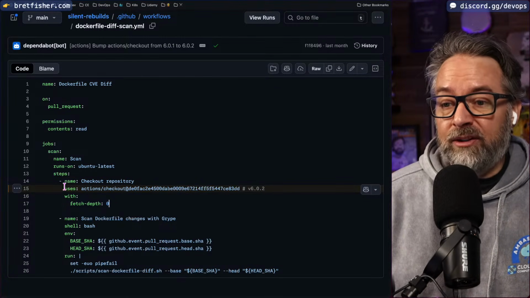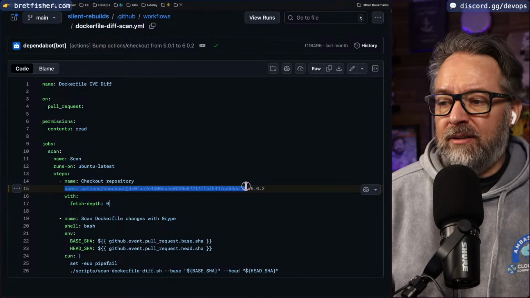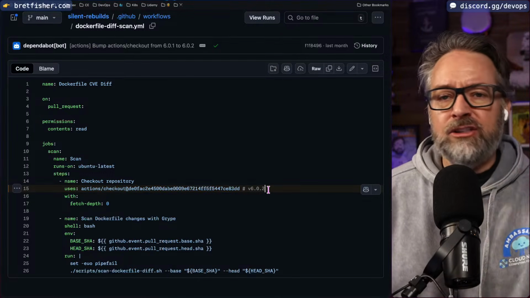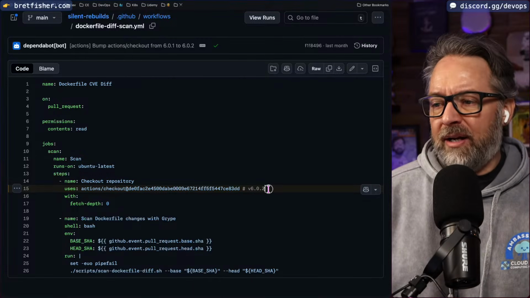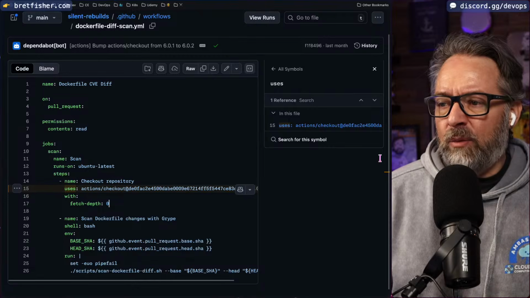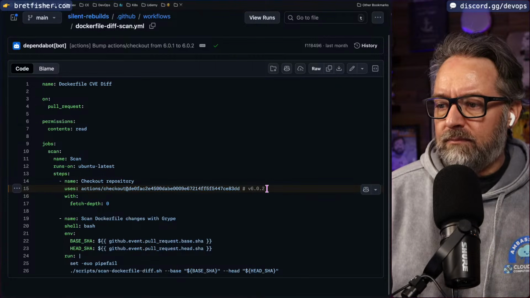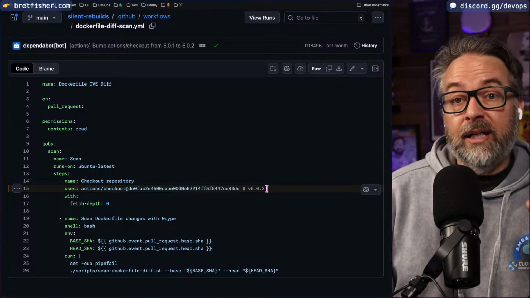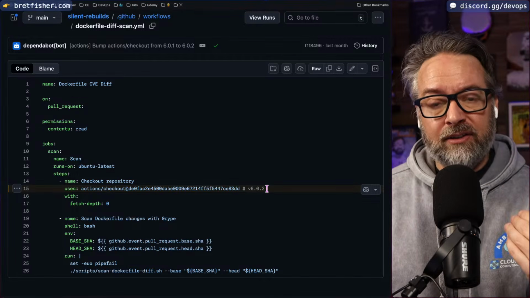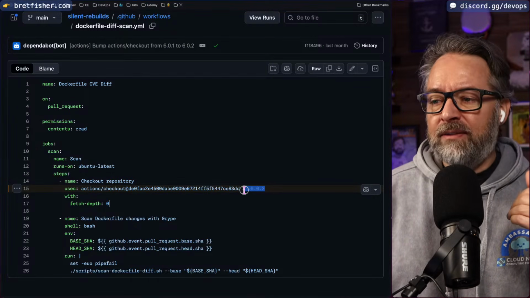This one is run by GitHub, so I don't necessarily trust it in YOLO mode of just, I don't care, change the versions any time you want. I'm not going to do that, but at least I'm going to pin, because a lot of what ends up happening is that these actions will get exposed to some vulnerability that actually causes a commit, and they might even reuse the tag.